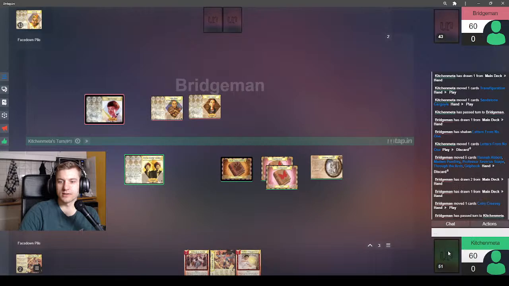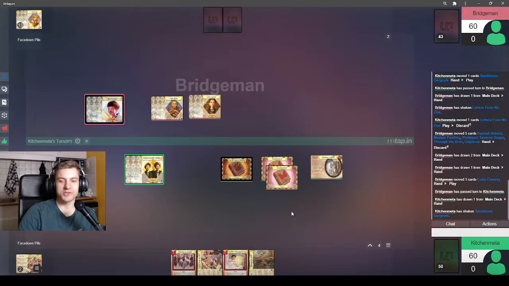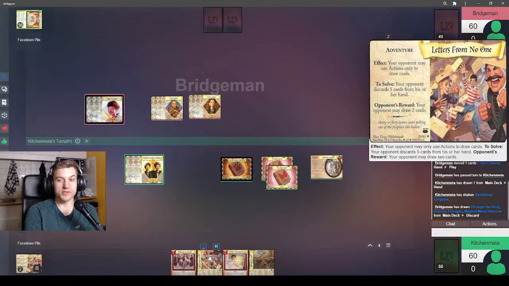Because this deck has so much healing, it has ways to put our creatures back into our hand, so we shouldn't get too optimistic. But so he played Calling Creevey, and that one you actually also cannot use when Letters from No One is in play, because it doesn't purely make you draw cards. It makes your opponent draw 3 cards as well, and in order for Letters from No One to let you do something, it has to purely make you draw cards, I think.